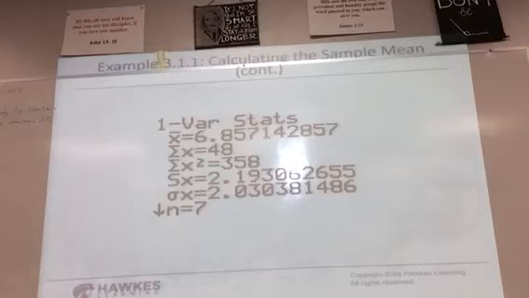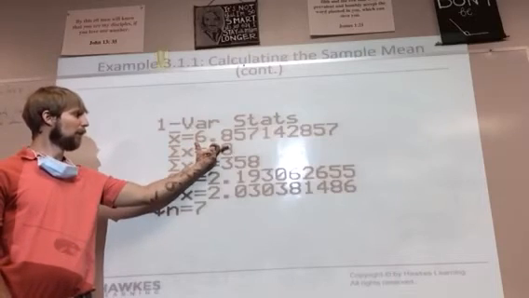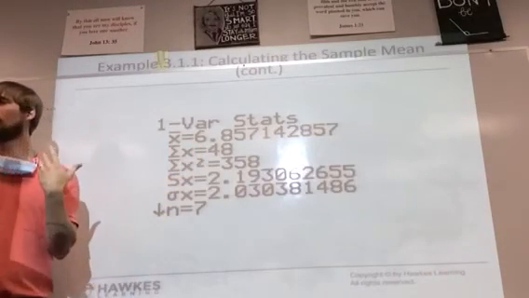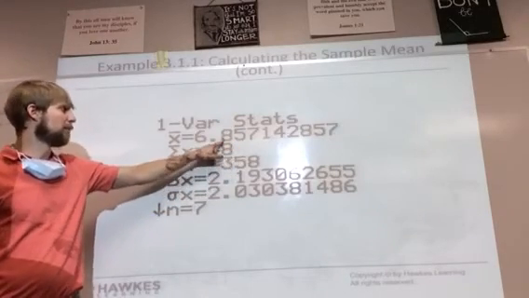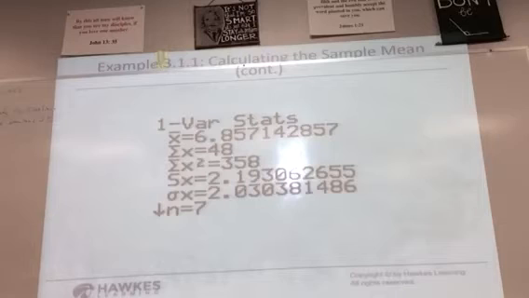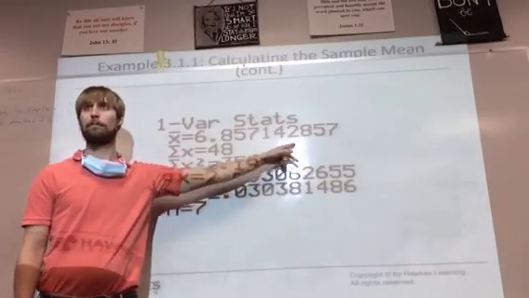All right, so then what's our mean? 6.9. How do you know? Because x bar is the symbol, right? That's what it means. Okay, that's our sample mean, and so we look at our decimals here, and all of our data were whole numbers, right? So because all of our data were whole numbers, we just round to the nearest tenths place. So 6.857 tells me that the 8 becomes a 9, which is exactly what you got when you added them up and divided by 7. You got this same long decimal, correct? Right? Yeah.